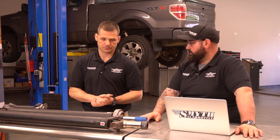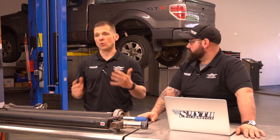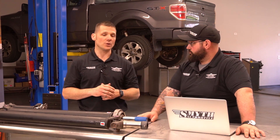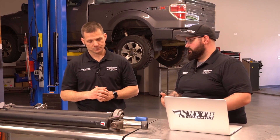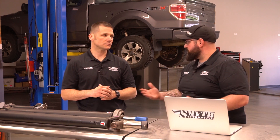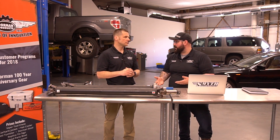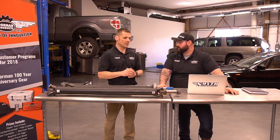If the drive shaft's not balanced correctly, what are some of the symptoms? Great question — that consumer will know right away. If you have an unbalanced drive shaft, that steering wheel will shake and the whole entire vehicle will have a noticeable shake that will be annoying and eventually can be unsafe. So it comes like this and can get shipped directly to a consumer's home or to a repair shop. We recommend going to a Parts Plus Car Care Center and having them do it. It's something you can do at home, but safety-wise it's a lot better to bring it up and put it on a real lift rather than struggling with it under the vehicle in your driveway.